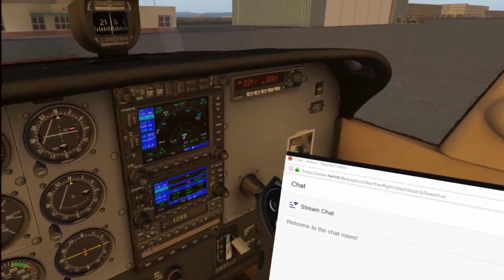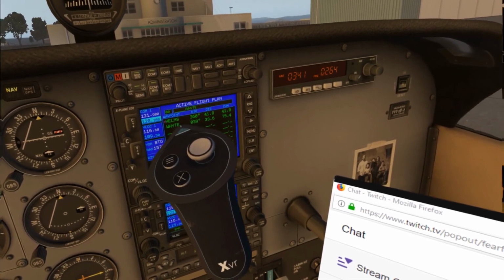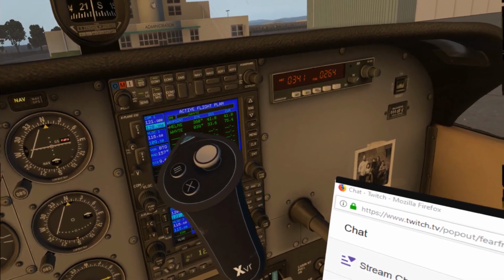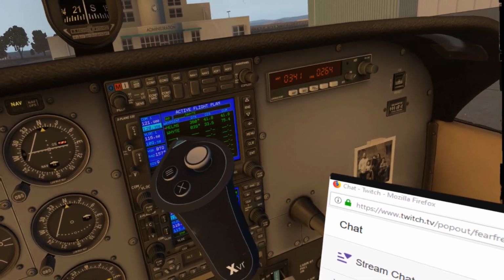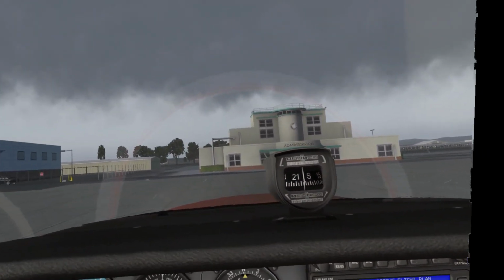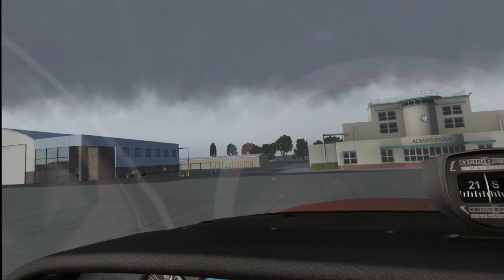Okay, so let's look at our flight plan here. We've got the Mount St. Helens waypoint in. Good. That's going to take us to Mount St. Helens, and then we will take it off of the GPS and hand fly it a little bit around the volcano. Then WHITE is the closest waypoint I could find to Mount Rainier. Yeah, there's the overcast. Wow. Well, we may have to deal with that for a little bit.